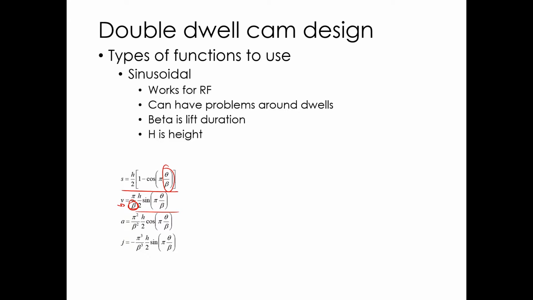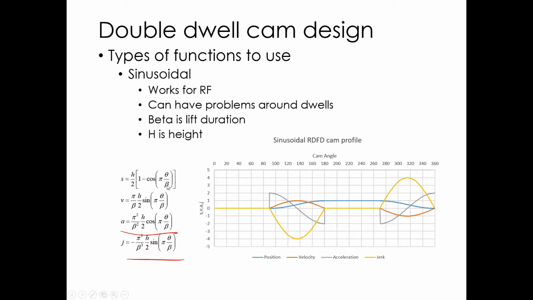If your graphs look really weird sometimes when you're trying to plot SVAJ diagrams, chances are you probably did beta in degrees, and you get divided by 360, divided by 360 squared, divided by 360 cubed, and it really screws up your results. So make sure, at least for this part of it, you're in radians. Over here you can be in degrees, but for here that beta's got to be in radians, or you can just do the whole thing in radians and life works better. Take the derivative again, I get acceleration, derivative again, I get jerk. And when I plot these things, I plotted these before.